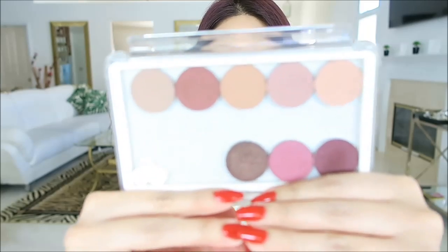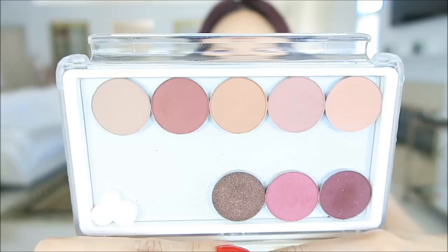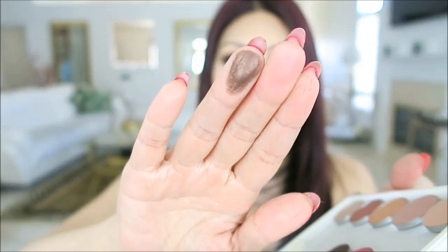A lot of the shades I wanted were not available on the Macy's website, and the reason I picked them up off of Macy's is there was probably some kind of promotion. I think I had bought some stuff for winter, maybe gifts from my mom, and I had $20 or $40 worth of certificates, and that's why I purchased off of Macy's and not off of the actual website at the time. So I'm gonna show you guys some of my favorite shades. This one is called Chocolate.